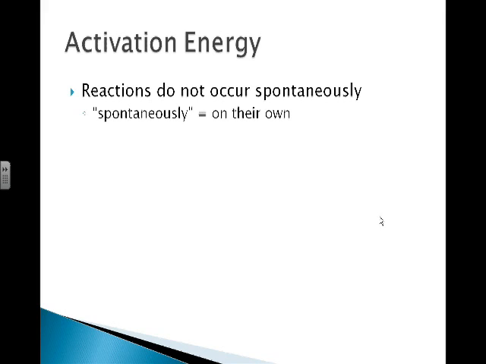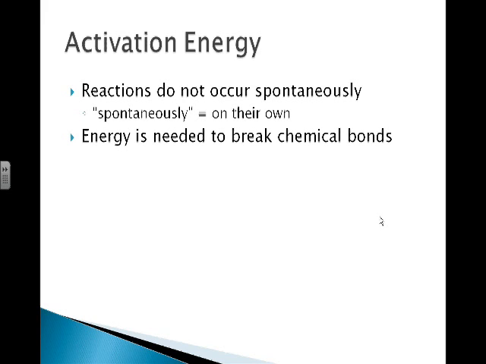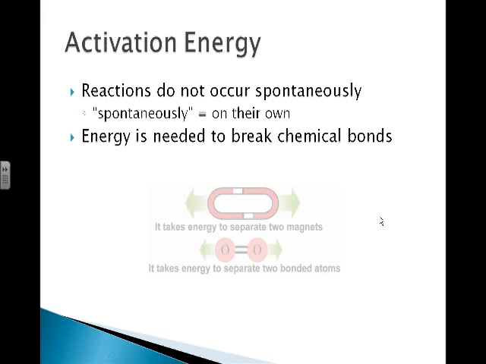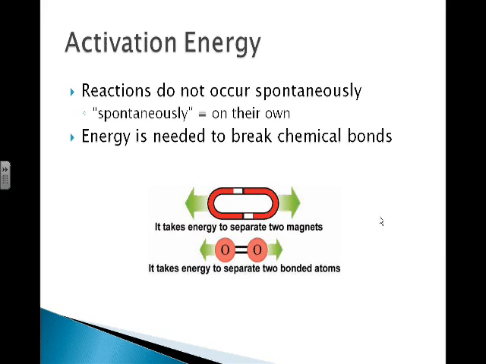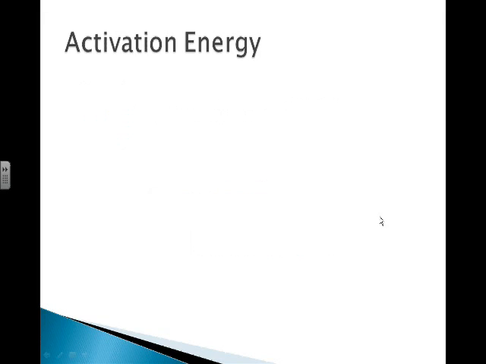Activation energy is important to understand when we start talking about chemical reactions. Reactions don't just magically occur spontaneously. It might seem like they're occurring all on their own, but the reality is every reaction requires a minimal amount of energy to be applied first. In order for those atoms to recombine and make new substances, we have to break those initial chemical bonds. So just like it takes energy to separate two magnets, it takes energy to separate two bonded atoms. Those energies will vary, but once we've got those atoms separated, then we can make new bonds.